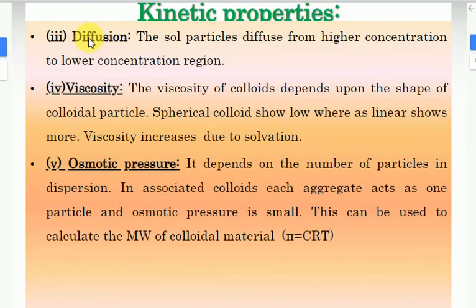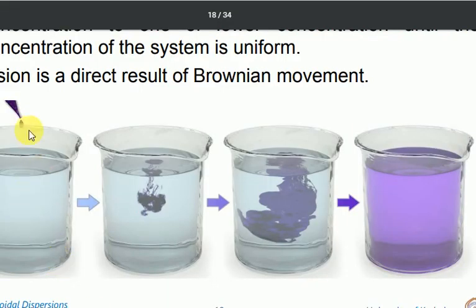Next one is the kinetic property, diffusion. The solute particles diffuse from a high concentration region to a low concentration region. Look, students, I am taking water. When I add a small drop of ink, after a few seconds the ink starts spreading in the solution. After a few minutes it spreads further. After 1 hour, 1 day, you can see the total solution become blue.